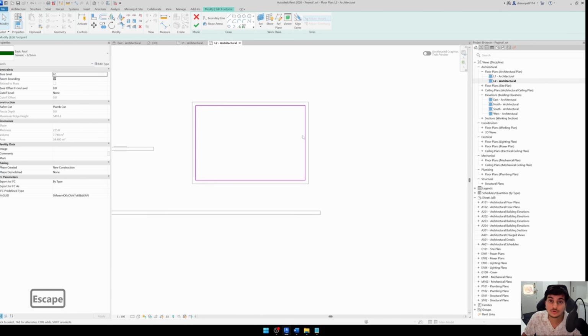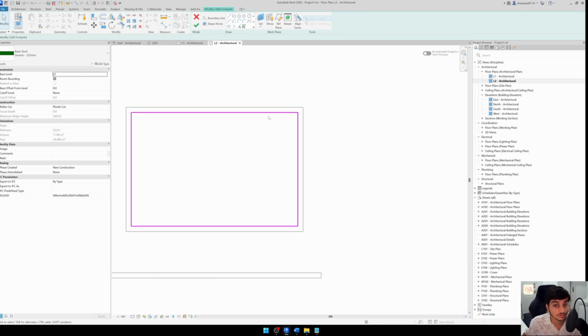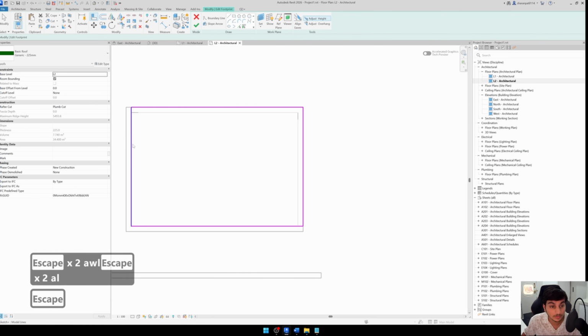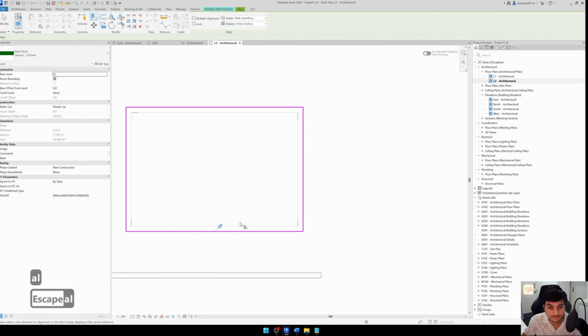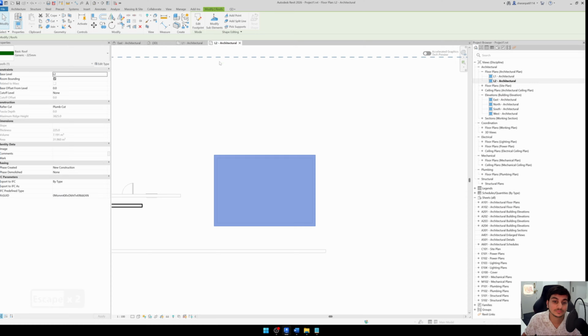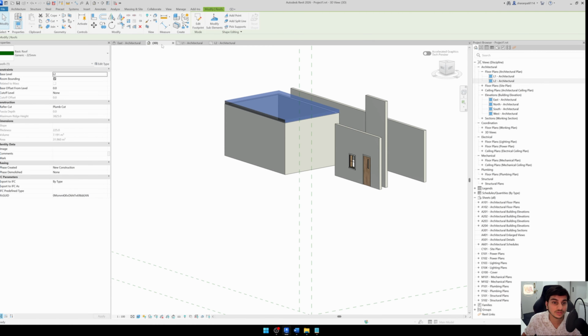Okay, done. So now you can see there is a mistake from my side, that I have taken the lines on the interior side. So we need to align it to the outside. The shortcut for Align is AL. When you click on AL, you can directly select this and take it. Done. So now I have turned off the Define Slope also. Let me check. Okay, let me go into 3D.